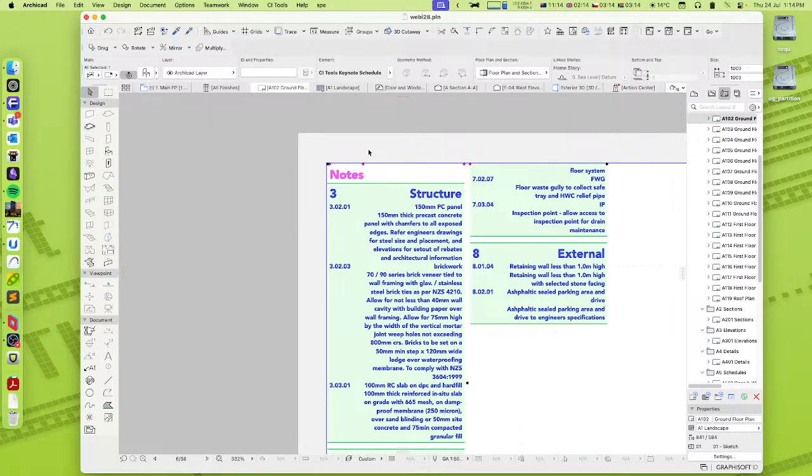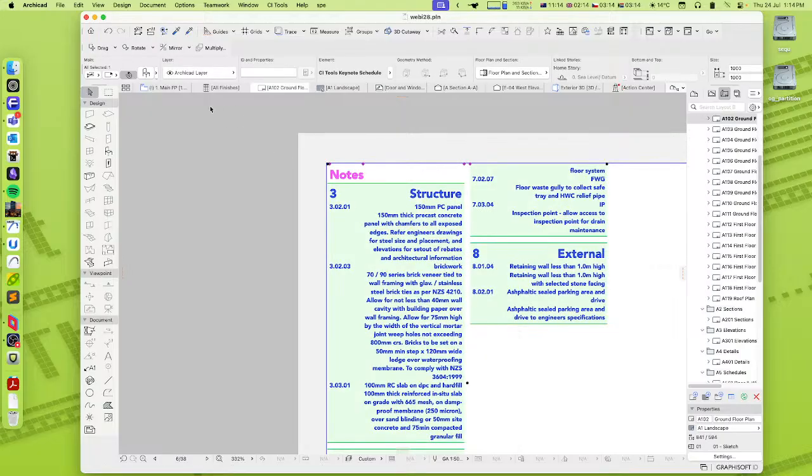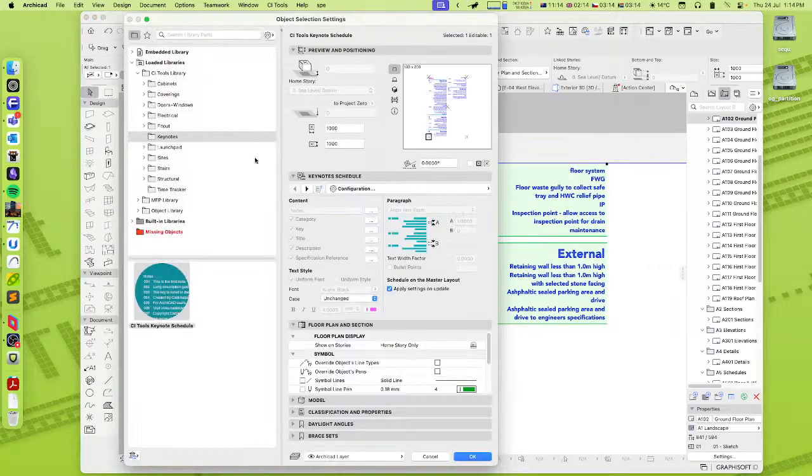But you can see we've got our nice pink notes. You can see that our font is using that Avena Black, I think it was. We're all right aligned, and otherwise everything is showing as it should do. So we can jump into here, and you can see that we've got the apply settings on update box ticked this time. We didn't have it ticked there before because there was no master layout, but now that there is one, this will be ticked by default.